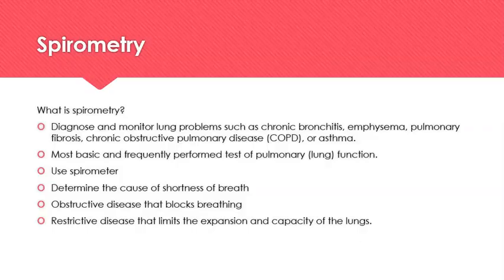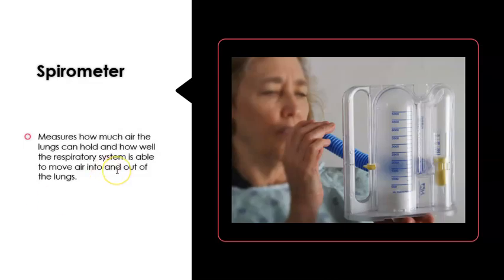Now, if you've ever had surgery, you might have seen one of these before. This spirometer measures how much air the lungs can hold and how well the respiratory system is able to move air in and out of the lungs. Usually they give you these little check marks, and I have one I can show you during lab. You move this yellow mark up to set their goal, to breathe in as deeply as they can to try to meet the mark. When you inhale, it's going to make this float up.